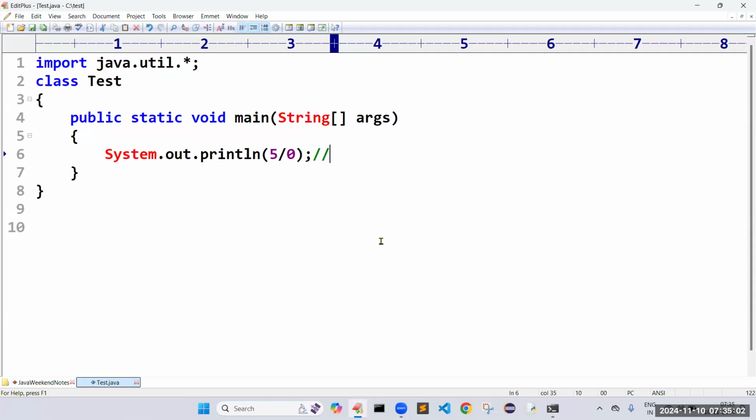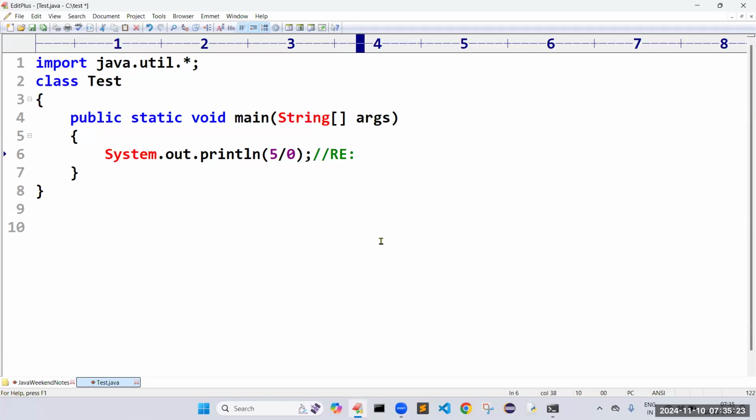So 0 is also an integer. Whether it is 0 or 1 or 2, the compiler won't bother about that. Simply it is going to allow for execution. But during execution, it is trying to compute the value, but the result is not got. So we are going to get a runtime error.